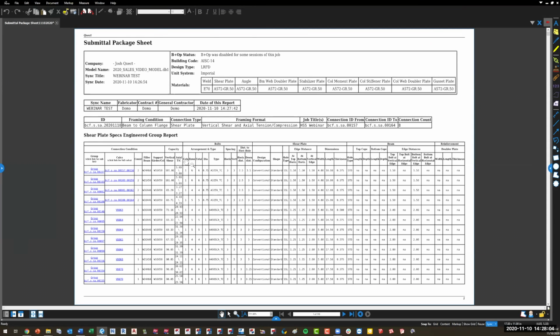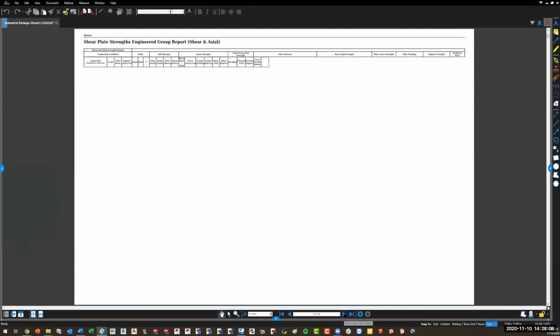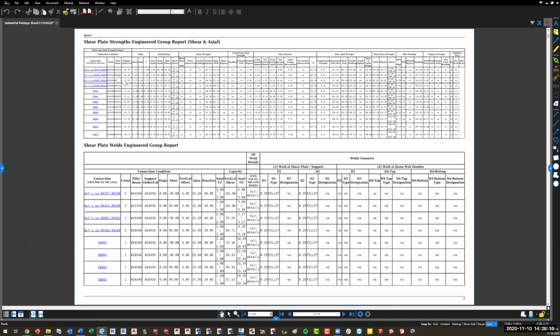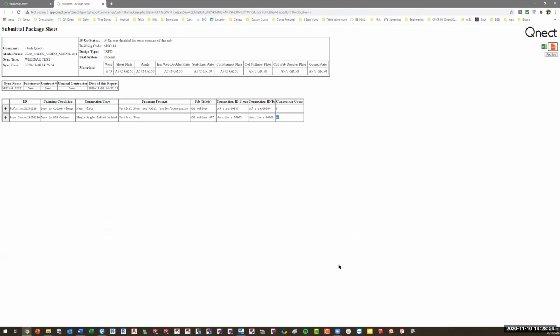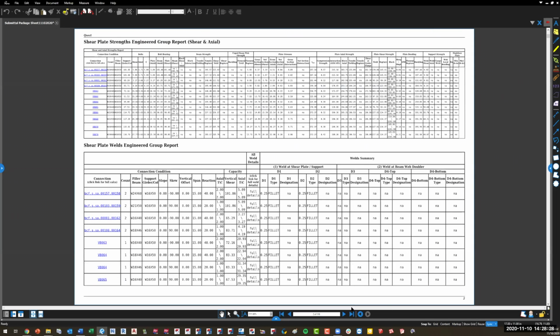You get the capacity, more of a summary of everything here. You go to the next page, and now we have the strengths that these are worth, as well as all the weld information here. And these are true links that will take you back to the web-based portion of this. And like I said before, 11 by 17 landscape.